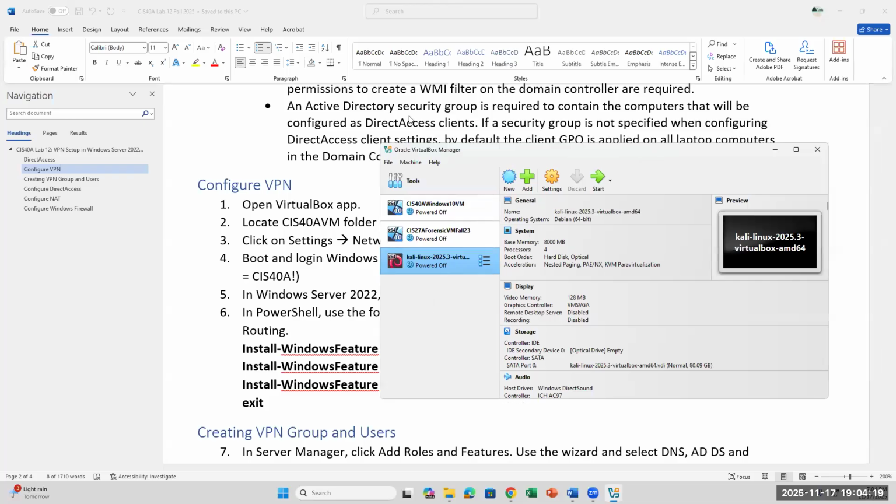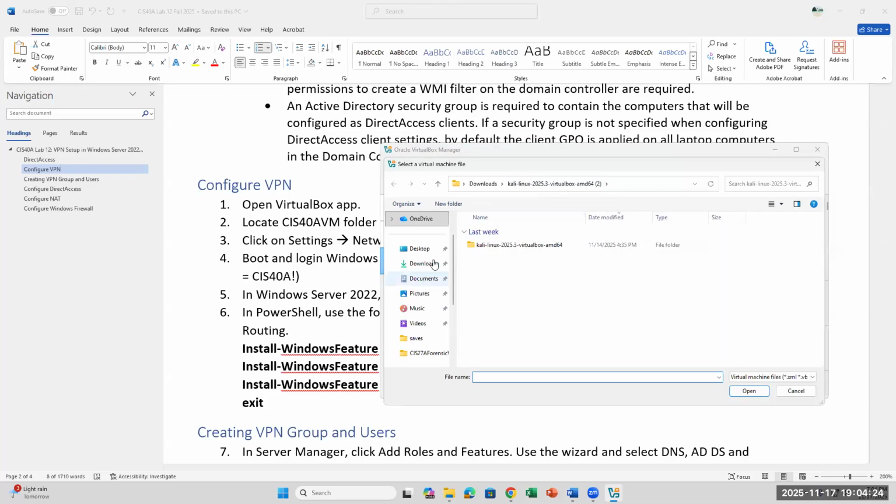So in VirtualBox, you are going to add, and we are going to go to our desktop, for those of you who copied from the drive, or downloads if you downloaded from Google Drive and extracted. Make sure that you extract all if you downloaded, and then make sure that you copy to the desktop. Do not run it from the drive because you're going to find yourself an hour later starting all over again. Okay? So copy it to your desktop.